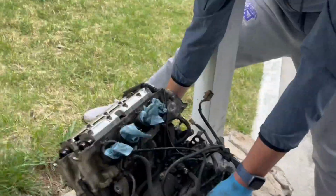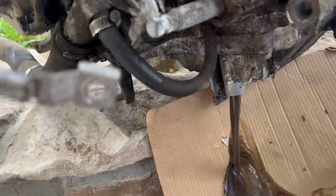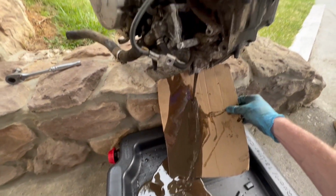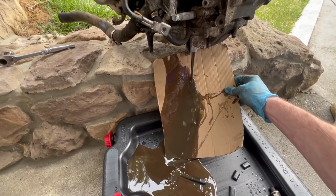All right, time to drain this oil. We got the most scuffed method possible. We put it on the bricks. This is so stupid. Nothing comes out. Oh no. No, we got it. It's good. That is the grossest oil I've ever seen. That is sludge. Oh my god. That is like shit oil. Jesus. This hasn't been changed since 1996.